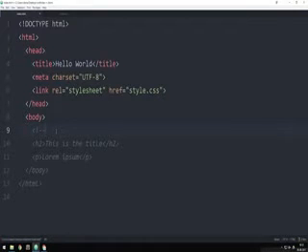So I can go ahead and create a comment that says this is the main content. Then I can close off the comment by typing dash dash greater than. As you can see, we just closed off the comment tag, and now the only comment is the text in between the tags.